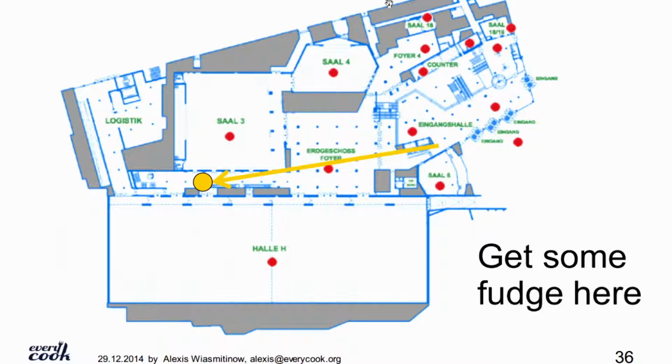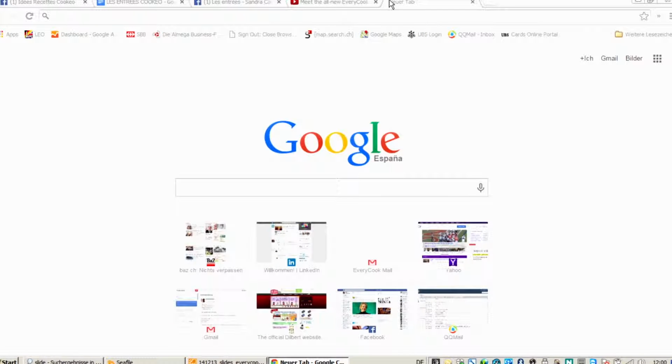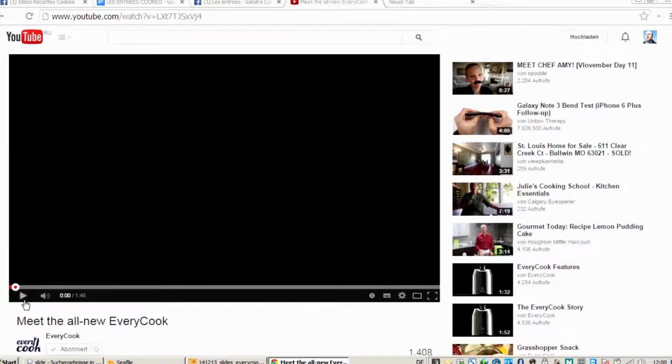I'm not sure if the fudge are cooking already, but we will definitely cook them today. It's at the food hacking base, so just follow this direction along the wall and you will find us. And I also wanted to show you our nice video about the features, but I was so into my talk that I forgot it. So we can catch this up now.